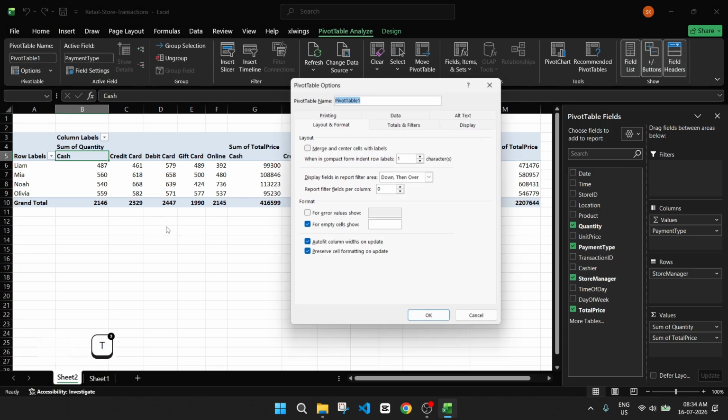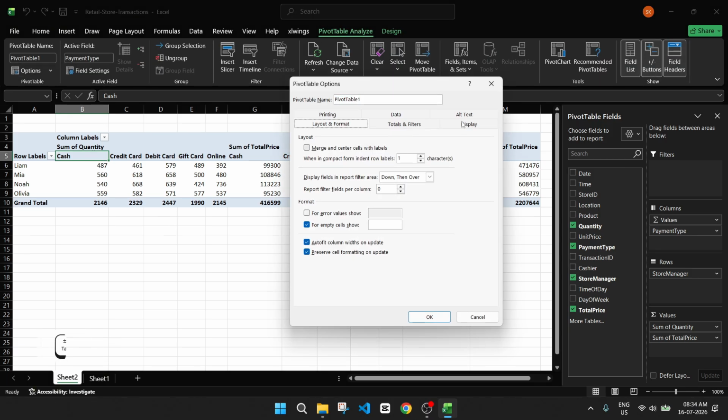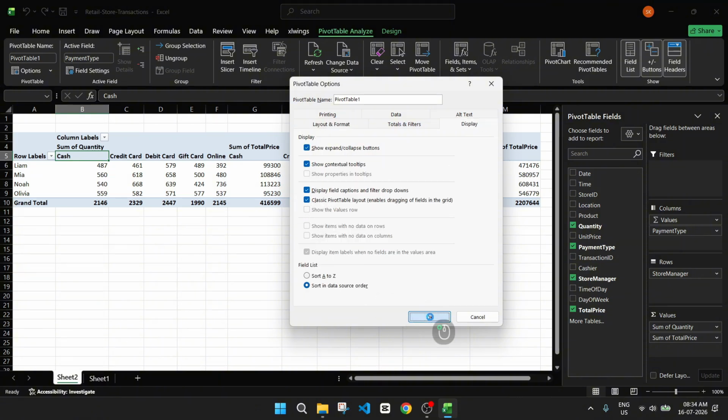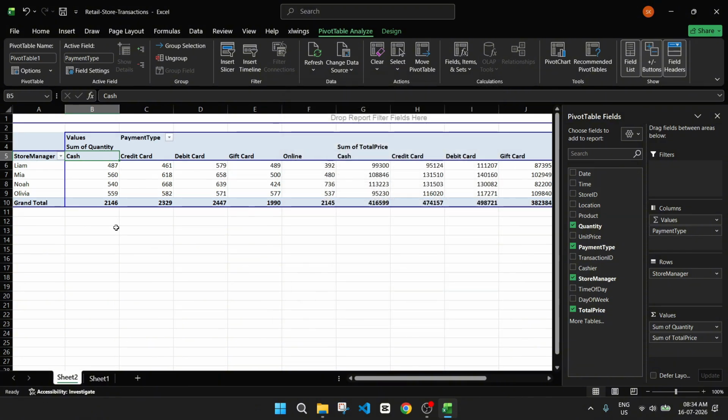I will convert this pivot table into classic mode so that you will have a clearer understanding. Make it classic. So you can see here in classic mode, the borders are clearly defined. Like in the columns, the columns will be displayed on top of the values. Values will be displayed below the columns, and this is the row section. Here will be the filter section.